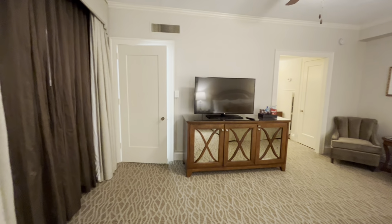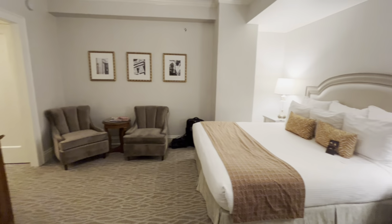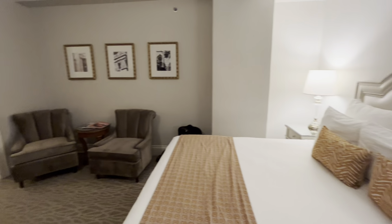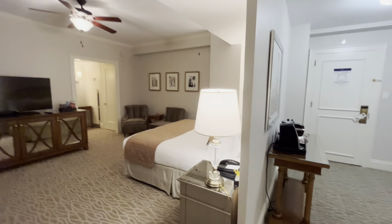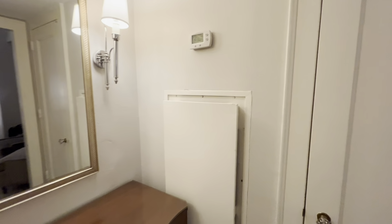And it's just so spacious. This, as I mentioned, is a Deluxe King. This room is also offered in a Deluxe Double. And I think they're quite similar, but as you can see, this room and hotel has kind of a fun luxury vibe to it. We are on the second floor in this room, so not a great view, and plus I'm filming this at night, but as I mentioned, the other room I will show you has a fantastic view, so there's a lot of options here at this property. But again, overall, just a great luxury feel. This feels kind of homey, but still fancy, if that makes any sense.